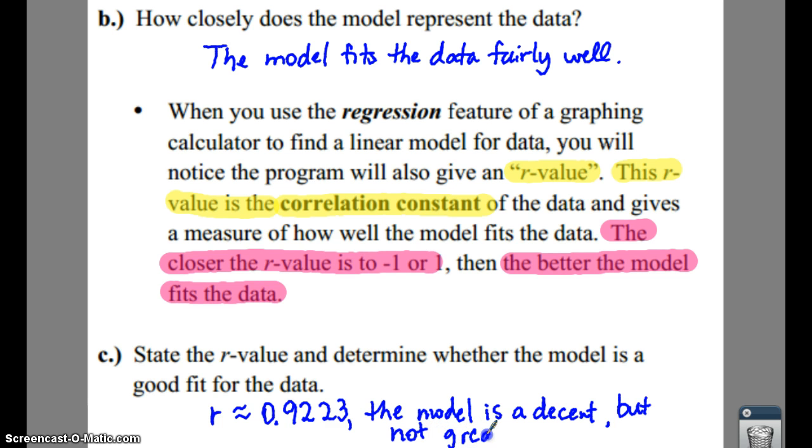I apologize for the lengthy example here, but you do need to know these keystrokes. You need to know how to do this problem, because on a test, I'm not going to say, oh yeah, come up and let me do your whole problem for you. Psych. Not going to happen.